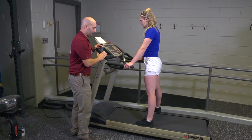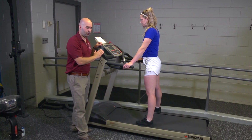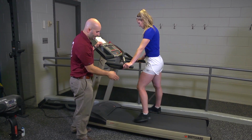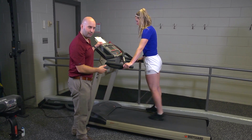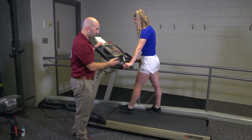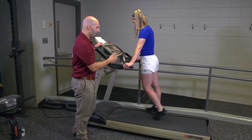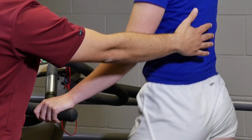So now that we're in this position, what I would instruct Clara to do, now that I know that she has used a treadmill before, is to just take her left leg and drag it back so she has an idea of the speed of the carpet. Right? It could be the right leg, but for the sake of the video, we're using the left. Once she feels comfortable enough with that, I can ask her to put both, and I'm going to put my arm back here just for a little support in case she were to stumble or lose her balance.